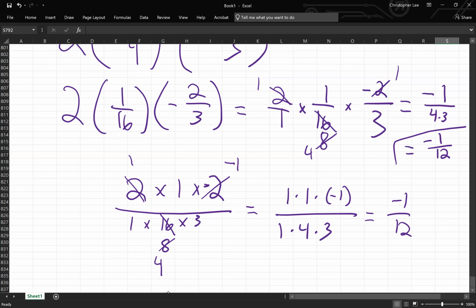4 over, I'm thinking that's 8, that's 148, like 4 over 48. And then that would reduce to 1 over 12. So that's completely correct as well. You could do that as well if you like that method better. It's one single answer, but different processes to get to it.